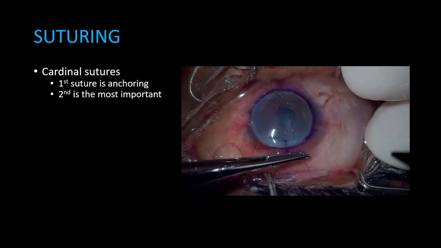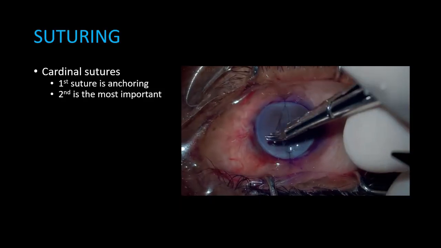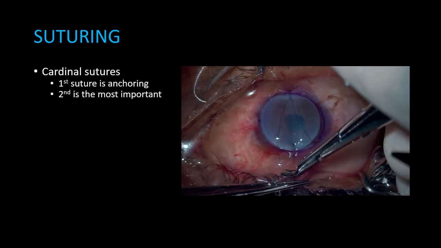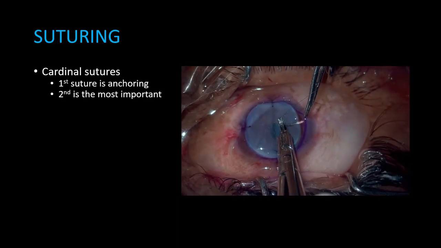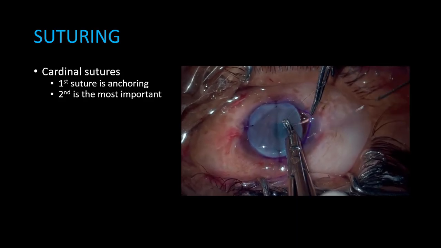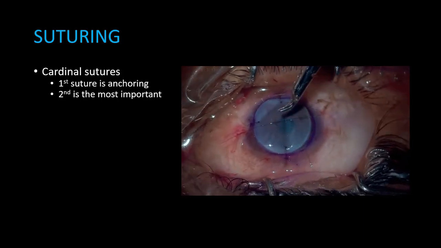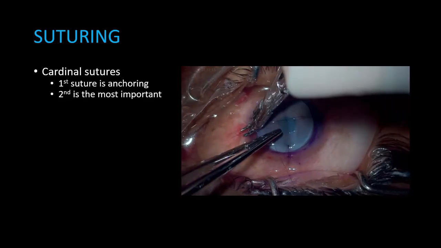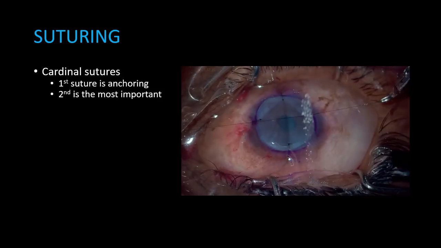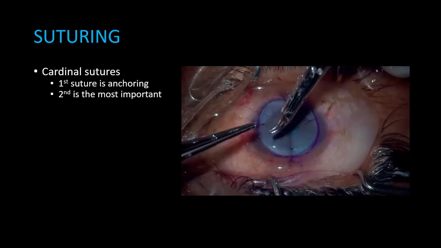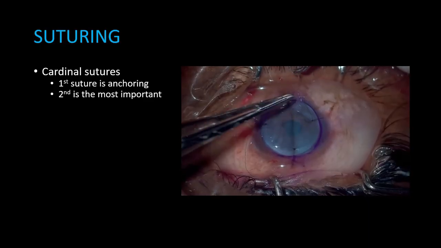Again, this suture is also going to be a little bit tighter, and you must always revise your cardinal sutures at the end of surgery to make sure that your sutures are all adequately or equally tight. Proceed to take the third and fourth cardinal sutures similarly. And towards the end, you'll see a sort of a diamond or a rhombus forming. A symmetrical diamond would indicate that your sutures are appropriately placed and have equal tightness. If you feel that the diamond is a little skewed, you can always redo your sutures.